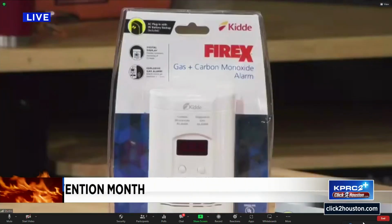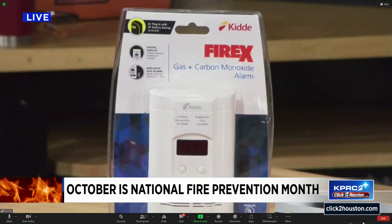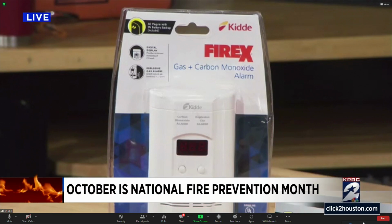Carbon monoxide is also one of those things we really need to protect against in the home. That's exactly right, Dave. Carbon monoxide is extremely dangerous. It's a poisonous, odorless, colorless gas. And so making sure that you have, again, the right system of devices throughout your home, like this carbon monoxide alarm with a built-in explosive gas sensor, make sure that any potential source of carbon monoxide, like any fuel burning appliance or potential gas leak from your water heater or something of that nature, you want to make sure that you're able to cover any danger that pops up. And so again, that proper system of devices, smoke alarms and carbon monoxide alarms is extremely critical to keeping everyone safe.